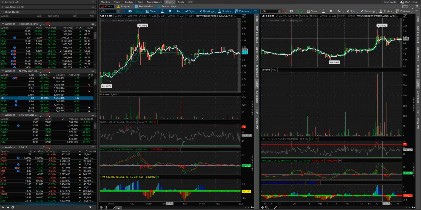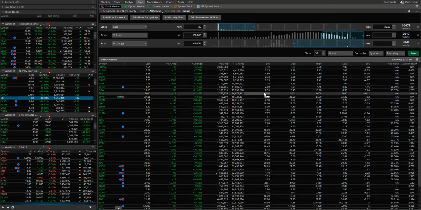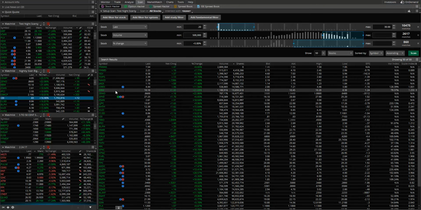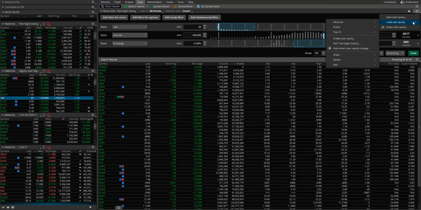I'm sorry. Let me show you how to create two other scans that people have been asking me about. I'm totally sorry about that. Let me go back to scans before I do this. There's two other scans that I like to use at the market, well, a few others, but two that I think are really helpful. One of them is a price direction scan, and let me show you what that means.